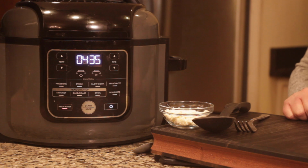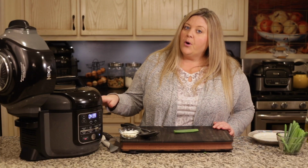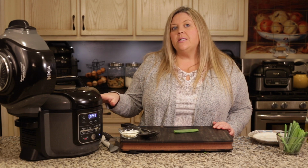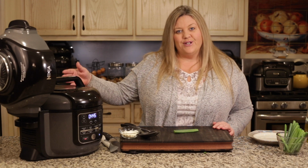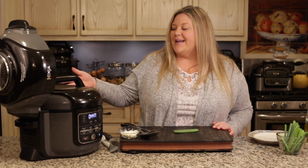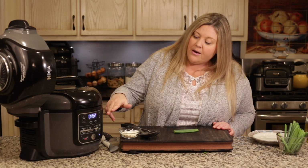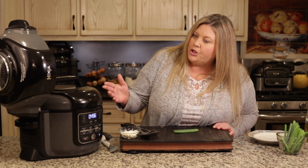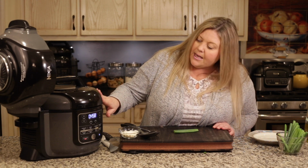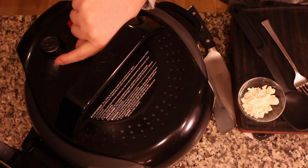All right, so we are just about to release the rest of the pressure. It went under pressure in about 8 minutes. It took about 7 minutes for the pin to pop, whether yours is silver or red. And then it took another minute to actually start the countdown. So now we've been counting down for almost 5 minutes, or counting up, I should say. This is the natural release, and we're going to go ahead and release the pressure, and I'm going to chop up the garnish.